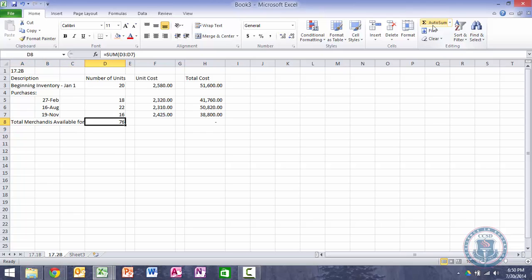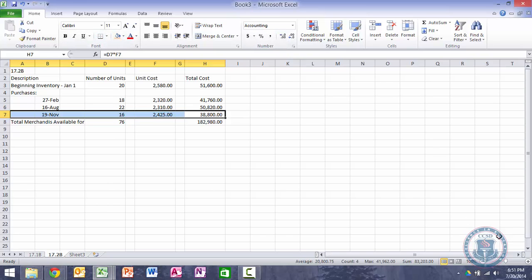Auto sum that, and then we're going to go ahead and say our unit. We don't have to worry about that one, but this one is going to auto sum that also. I'm going to copy and paste it. Copy, paste. And it just does all the math. That's what I'm always telling everybody. Don't worry about the math. Excel will do the math. We just have to know what to do.